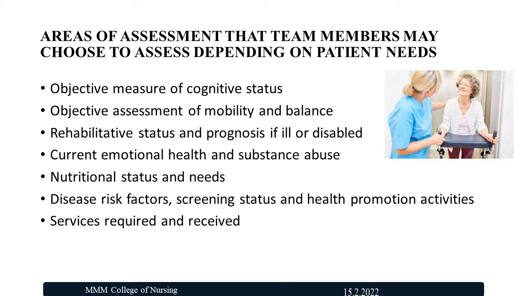Mainly we ask about health-related nutritional status and needs. How are they eating, what special diet are they taking, what foods do they like, or do they have any feelings of nausea or other medication complications. Disease risk factors, screening status and health promotion activities should also be asked, as well as services required and received.